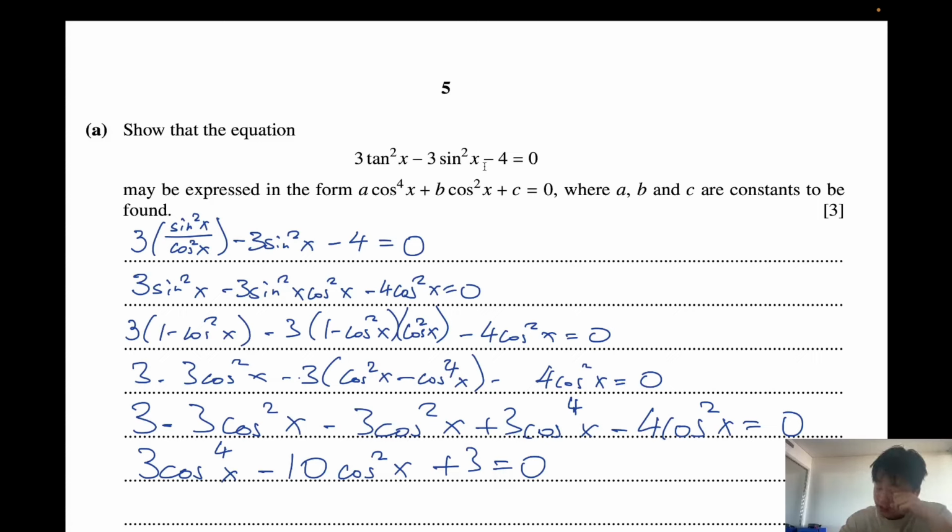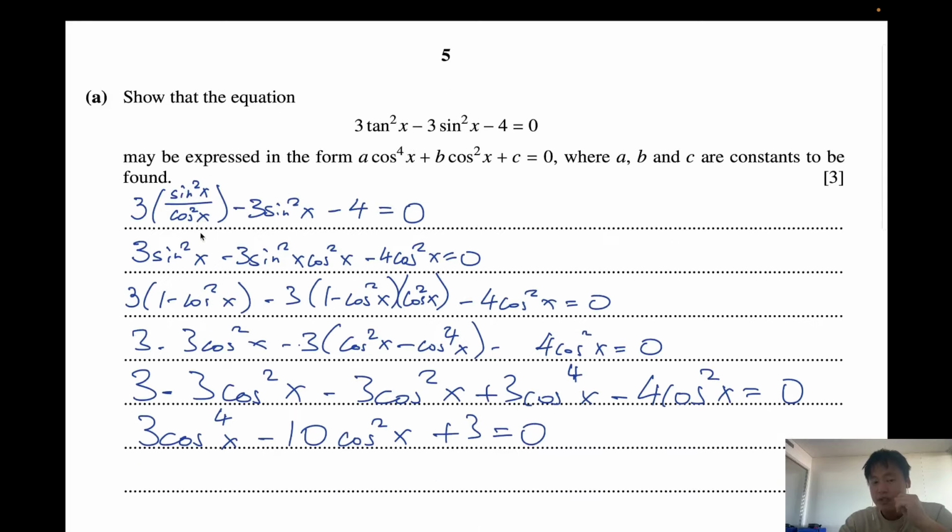And if you look on MF19, go to MF19. What exists on MF19? It tells you that tan and sine can be changed into what? Tan can be changed into sine over cos. Sine squared can be changed into 1 minus cos squared. But you can tell that's definitely the first step, isn't it? That's going to help, because you know for a fact these two need to be changed, which is what we did in the first line of working. Algebra, we trust the algebra.